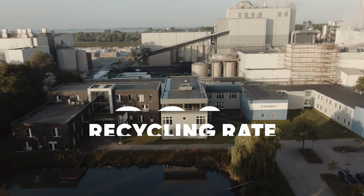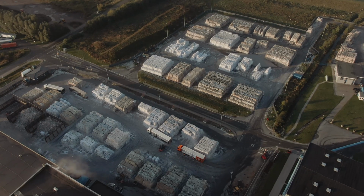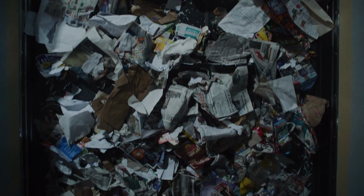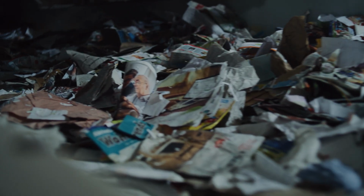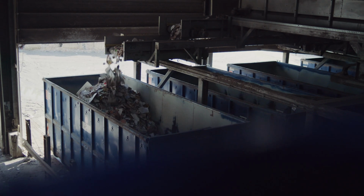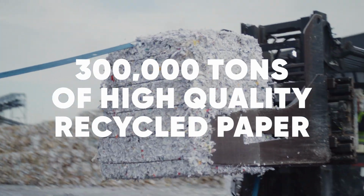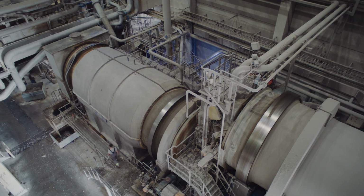One of the major pioneers of paper recycling is Steinbeis Papier in Glückstadt, where recycled graphic paper is produced for printing and writing on. The first step is to pre-sort the reclaimed waste paper and filter out any foreign objects, cardboard and cardboard packaging. The graphic waste paper that remains is used to produce a good 300,000 tons of high-quality recycled paper at the Steinbeis factory every year.